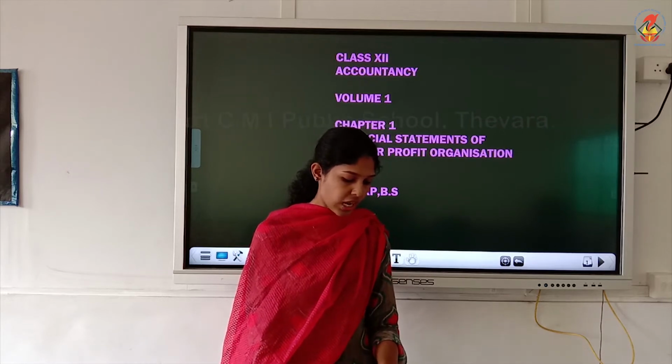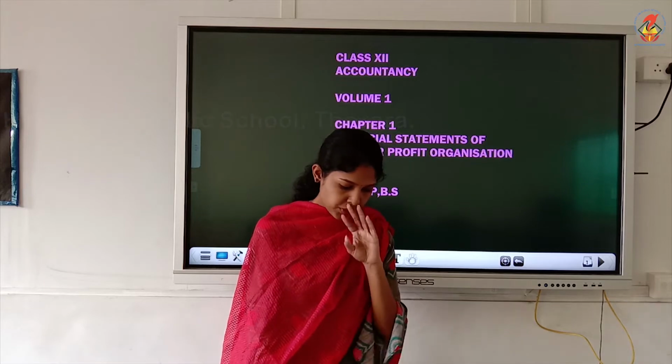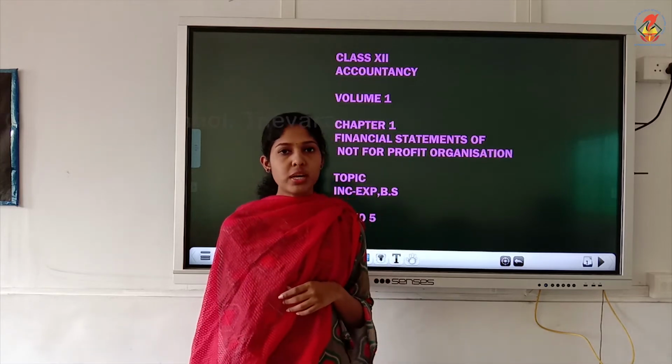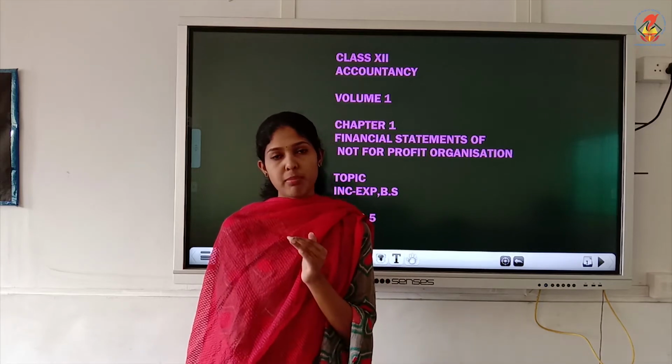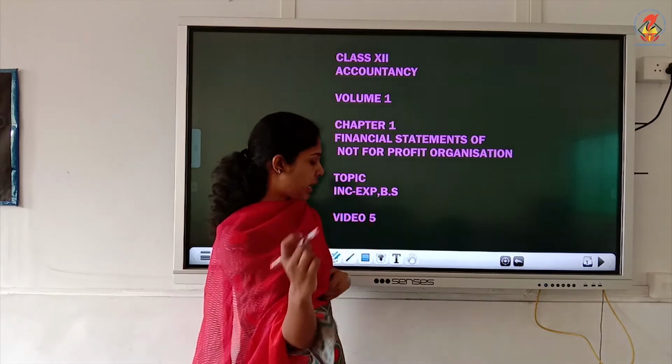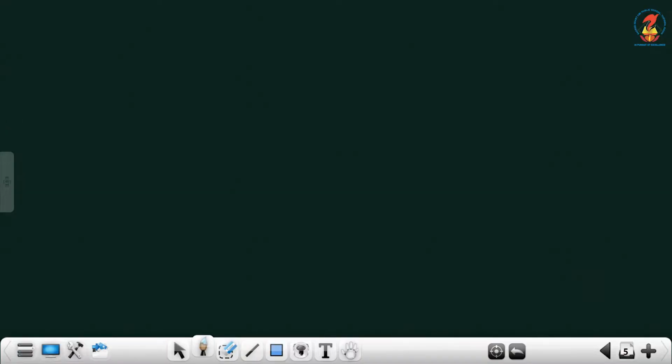So, now we will start. The first item we will start with is the receipt side. The opening balance is given. Will you write it now? No. That will come in the opening balance sheet because that is the opening cash balance. So, we will start with that subscription. So, draw the format. This is illustration number 30.